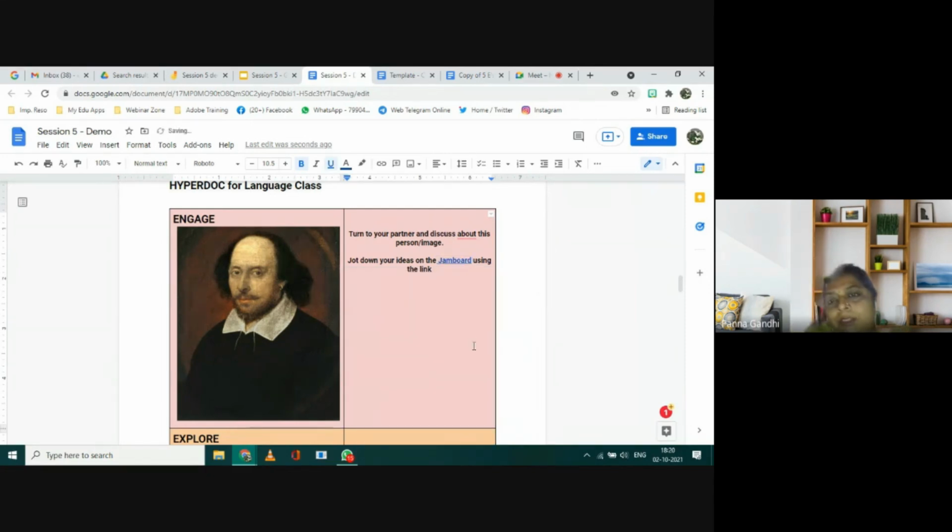Now what happens is, as soon as I insert a link on any word, it changes into another color, it is already highlighted. So whenever the students go on that, they have the link directly there, and they can click on it and go to the Jamboard and put in their ideas.